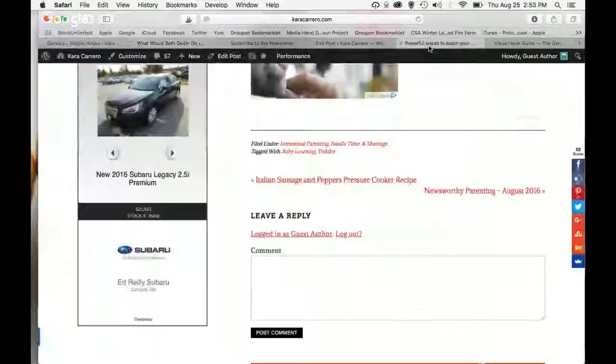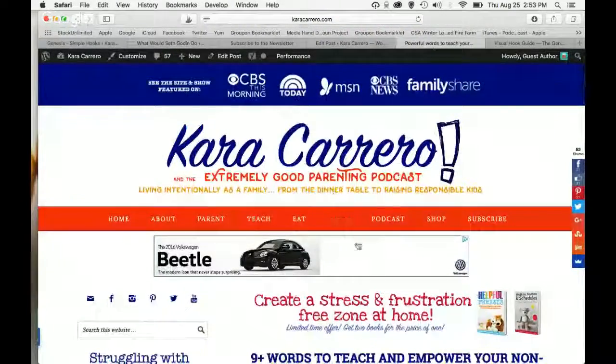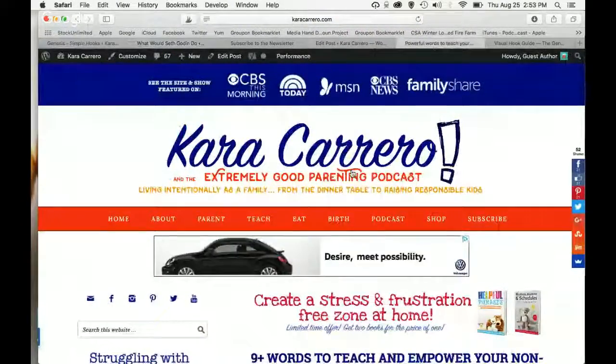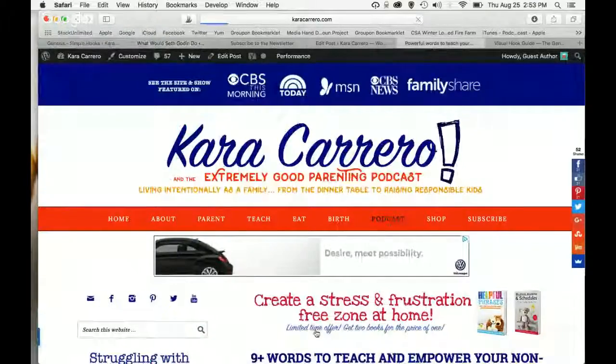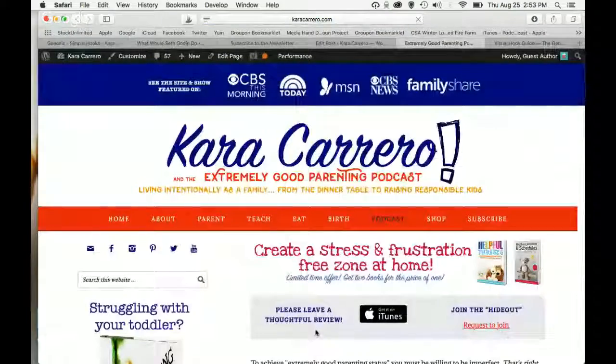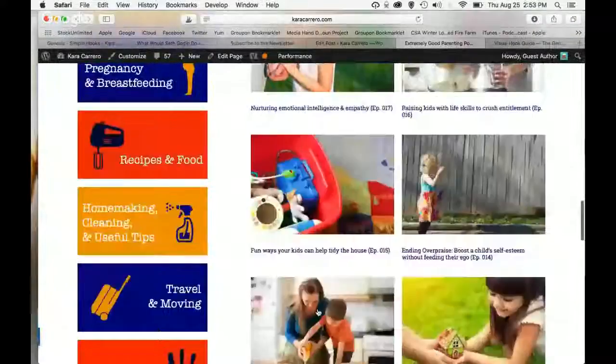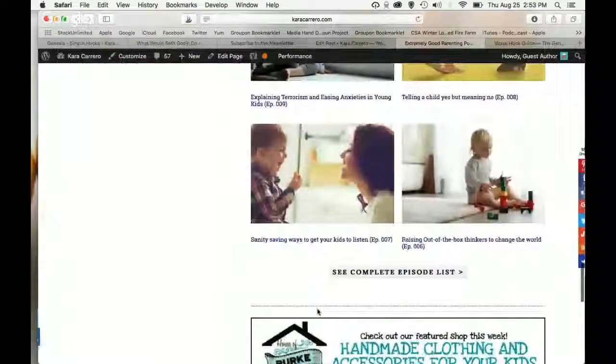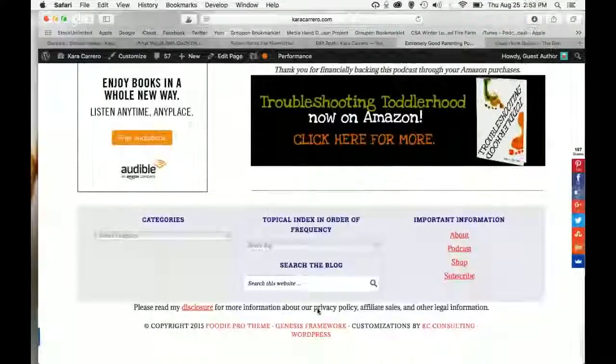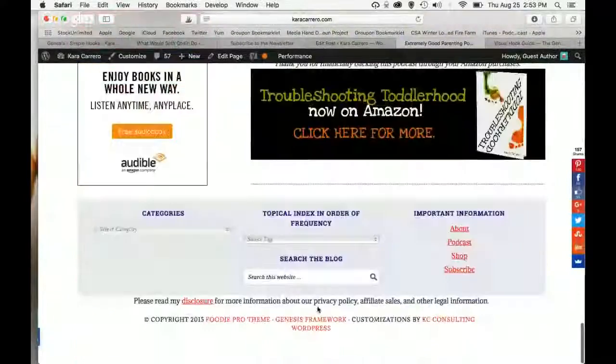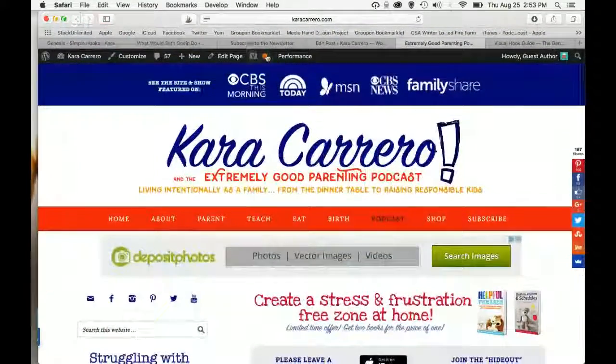And then let's go to a page, and the podcast is a page, so we will see what it looks like if it's there. And apparently I need to clear my cache because it didn't do it this time.